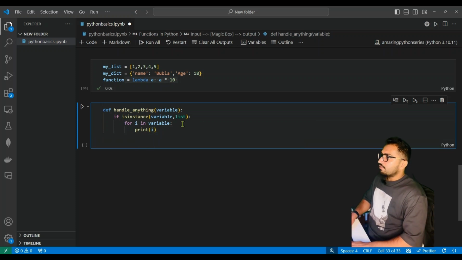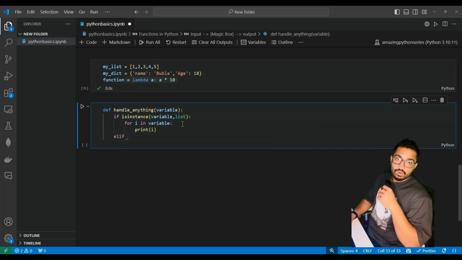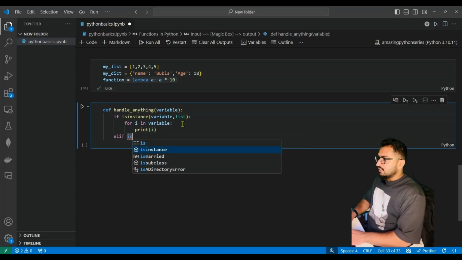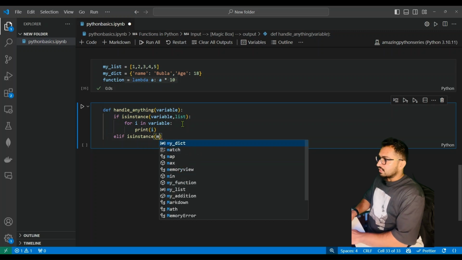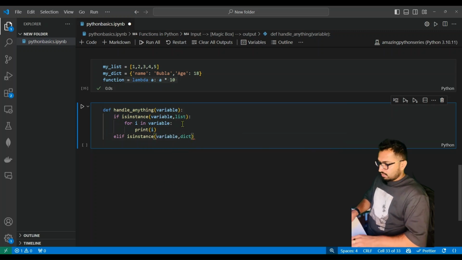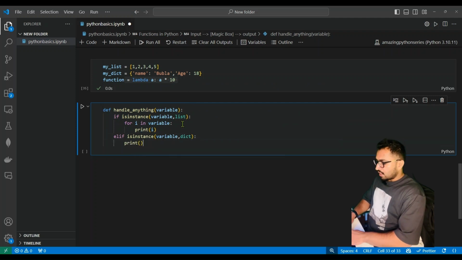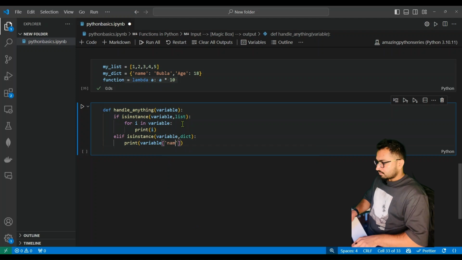Then elif. As we studied in the earlier video, the elif condition allows you to check the second condition if the first one fails. So isinstance, and you say the variable is of dictionary type, then what it needs to do is just print out the name of that person: variable, and then you pass in the key as an argument, sorry, name.